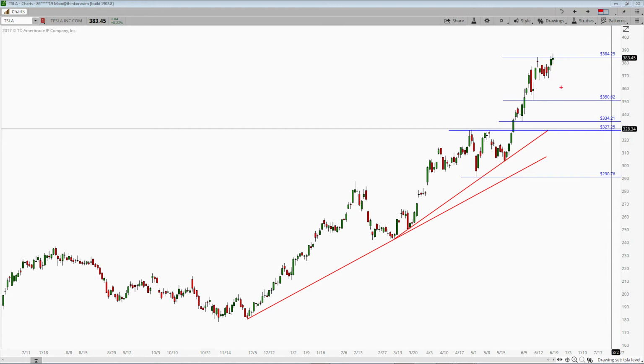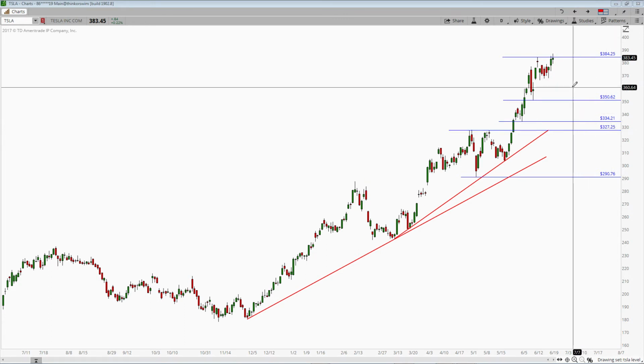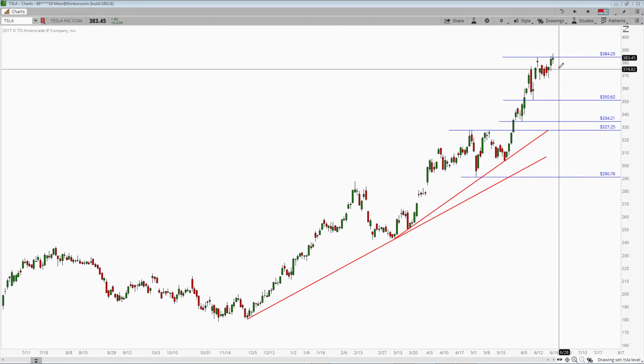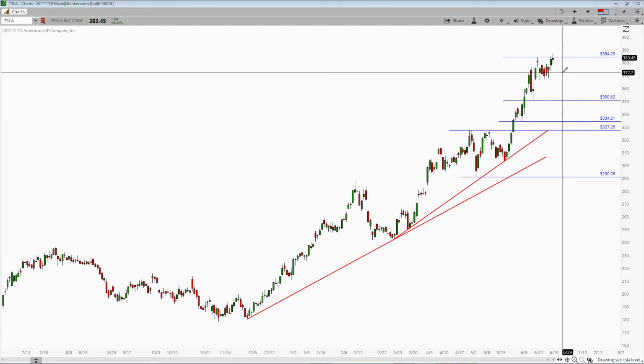So we continue to watch Tesla to see how it plays out, because this is just not the proper time to try to go short on it yet. We need to see something of this sort of a blowout, and maybe that might give us a clue that some pullback might be forthcoming. But right now, it's pretty tricky to try to short this thing.